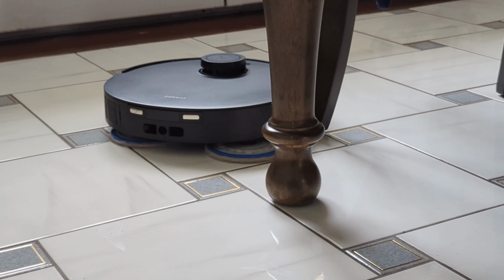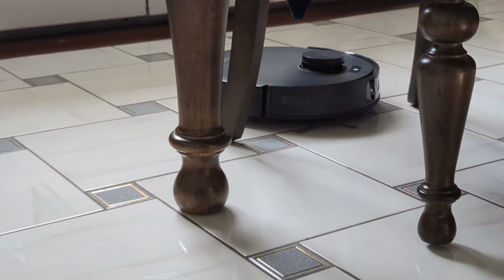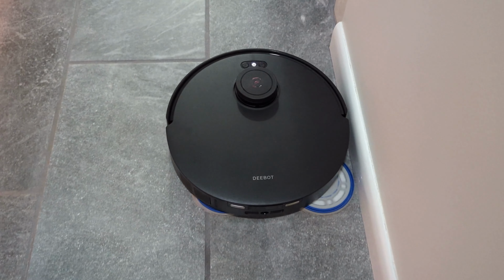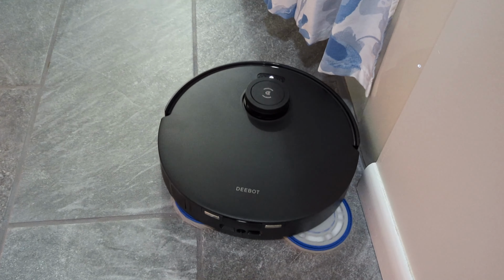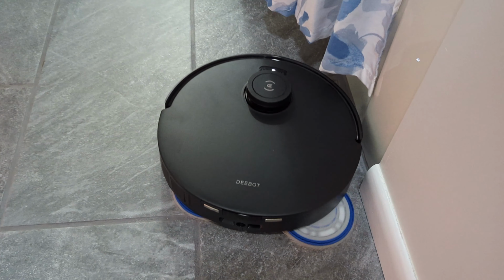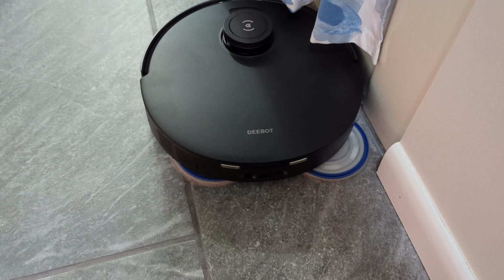Next, they have a new system for ensuring that they mop all the way to the edge of a room. And they call this technology True Edge Adaptive Edge Mopping. This uses the LiDAR navigation and structured light obstacle avoidance to determine where the edges of a room are, and then the mop pad is extended out to reach the edge. Using its obstacle avoidance technology, the flexible mop plate continuously expands and contracts based on the shape it sees to mop right up against chair legs and other smaller obstacles.